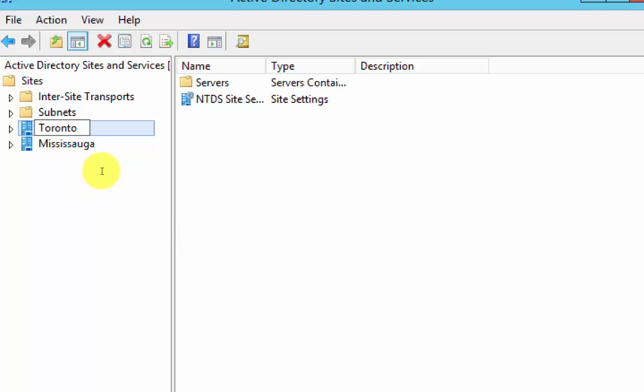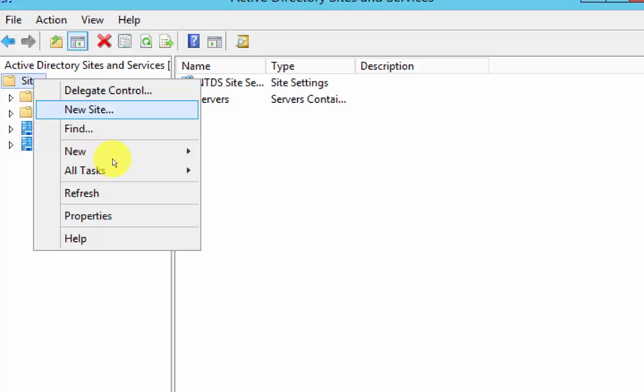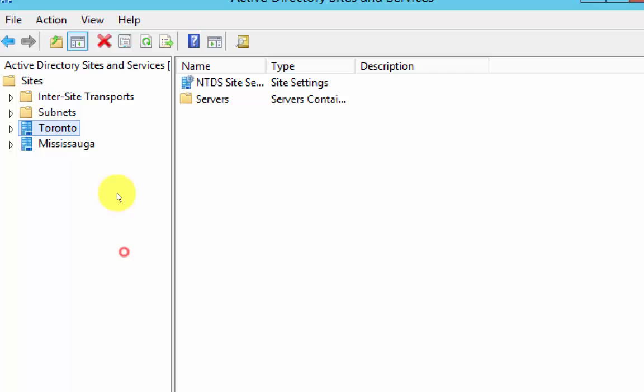Rename, right click the default first site name, rename it to Toronto, and also create the second site, because in later labs we're going to see the sites again and again, and at that time you would start seeing something else. So change it now, so you should not get confused, right? So we created a new site by right clicking Sites, New Site here, and we named the site Mississauga. Everyone created these two sites? Yes. Okay, thank you. Let's go ahead. Yeah, everyone created that site?